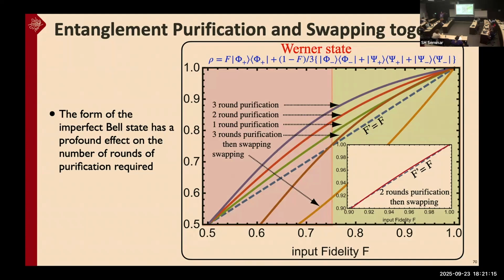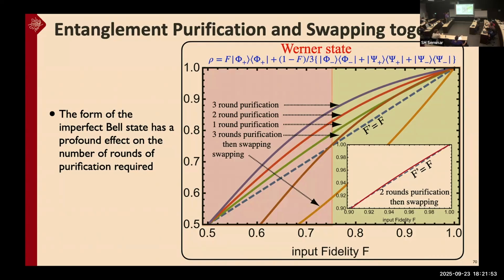Actually, in the lab, you have neither of these 2 states. So one of the things that you need to do, and it's what we spend a lot of time over the years doing, is looking at what the sources that you have, what the states you have are, and then tailoring this purification protocol to what the reality is. I mean, white noise people like mathematically because it's the easiest to handle, but it's the least likely you're going to have in the lab. You're never going to have a mixture of 2 Bell states, but by being able to tailor this, you'll be able to move somewhere between these 2 regimes.